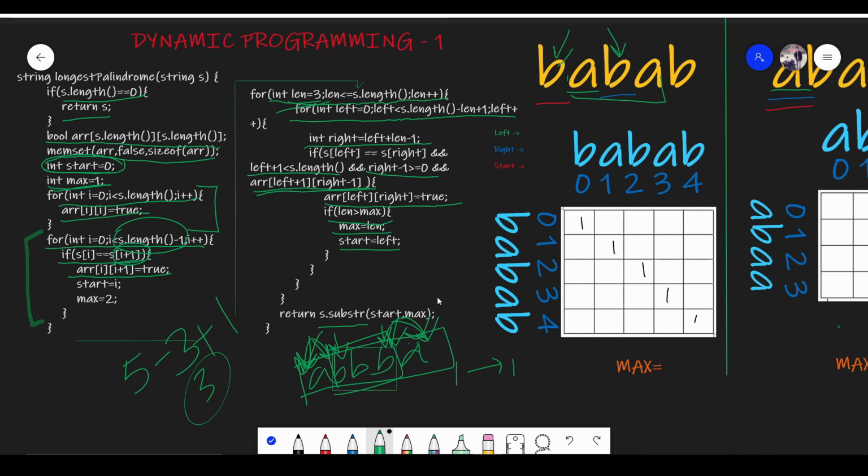This is how it happens, and the main logic, as I told you, is just check whether this entire thing is a palindromic substring or not. Then check whether the left and the right index are equal to each other or not, and then make this entire thing a substring.